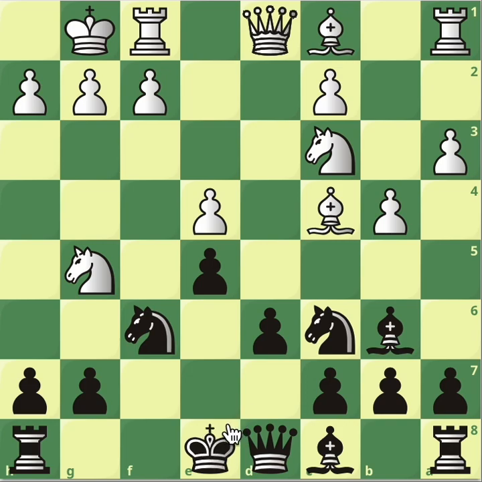So, we have seen a lot of Fried Liver attempts during this saga. None of them works, but they could be extremely complicated, and they are not usually met the way you would deal with the traditional Fried Liver, because you will play d5 in the Fried Liver, you know, and then you play knight a5. Besides, here is a bit more dangerous looking, but it's not really dangerous. The bishop is cutting us off from the possibility to castle.